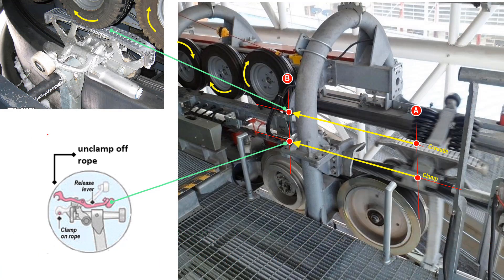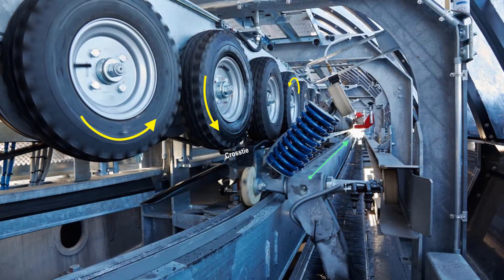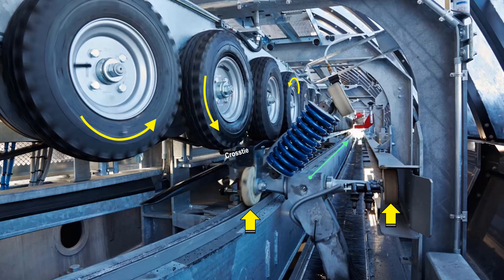The following pages will show more details on the clamping and unclamping of the grip on the cable. This is the grip assembly that carries the cabin. At this position A, the assembly is still propelled by the cable. Within a split second, the assembly will be at position B. At this position, the clamp will open and release the cable. At exactly the same time, the tire will slide over the cross-tie. The propulsion is now transferred from the cable to the tires. This is a photo of the two wheels gliding on their respective rail tracks. As the cable has already been detached, there is no device that carries the weight of the cabin. These two rails on both sides support the cabin as it glides over the rails.